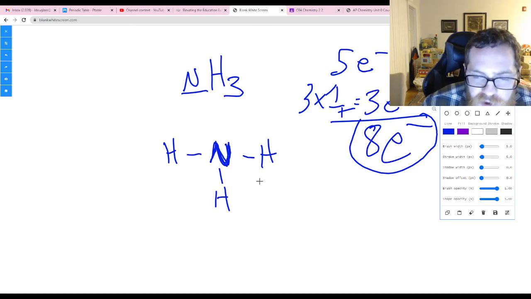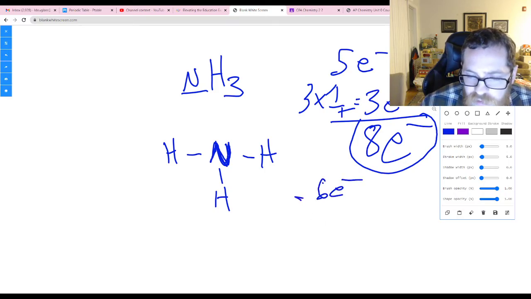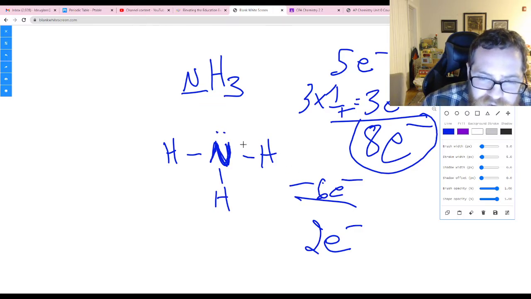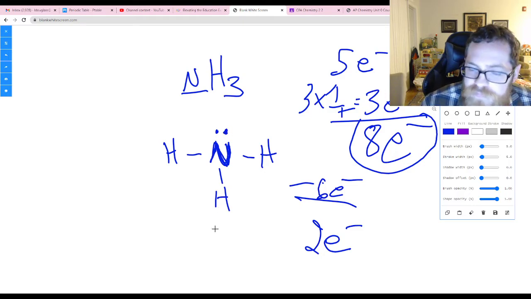We've made 3 bonds, so we've used 6 of them in total. All right, we are left with 2 electrons. Now we can check how we've fulfilled our octets. Each hydrogen has 2, the maximum that hydrogen can have. All of them are satisfied. However, nitrogen has 2, 4, 6. It would like 8 in total. So we have 2 more electrons we can put directly on nitrogen. This is called a lone pair, a lone pair of electrons.